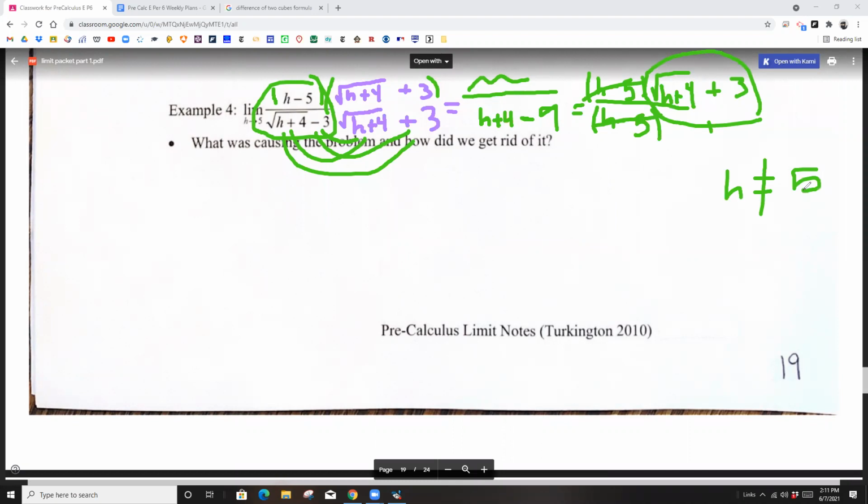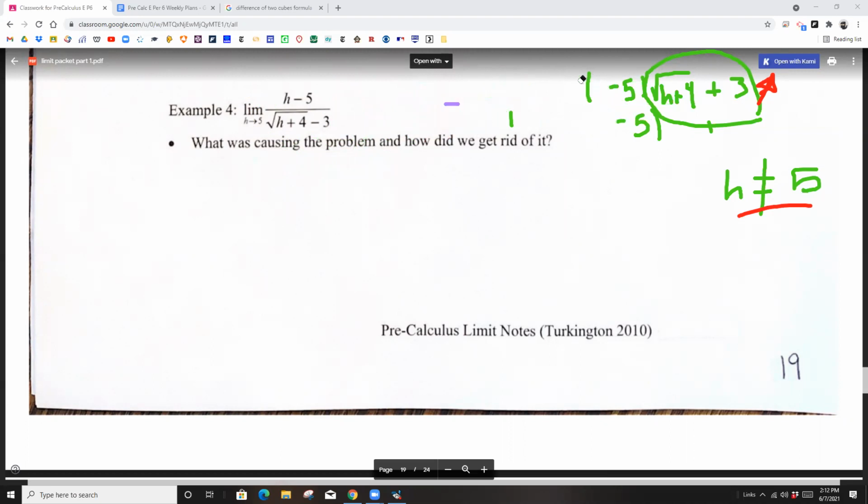And the reason why that's true is the reason why I could confidently say that those two graphs, right, this one right here, this original function and this function, are equivalent, is because I didn't do anything other than multiply by 1. I multiplied by this number that is a form of 1, as long as h doesn't equal 5. And I said that h couldn't equal 5. So to finally evaluate this limit, I'm going to erase all this stuff now so we have room and see what we're doing.